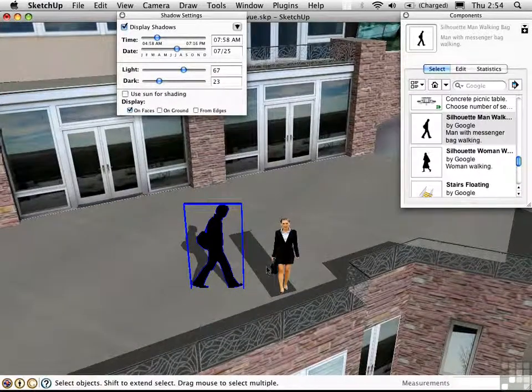So you do have the option of going around this figure with the freehand tool and creating myriad edges that trace around her. And only then would you get an accurate shadow on the ground. There is a way to do this using Photoshop, Illustrator, and SketchUp Pro, but it's probably overkill in most situations.